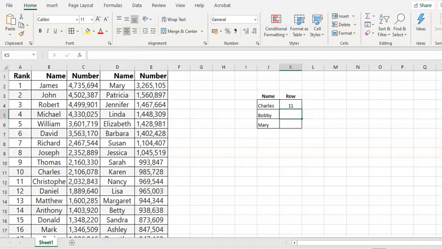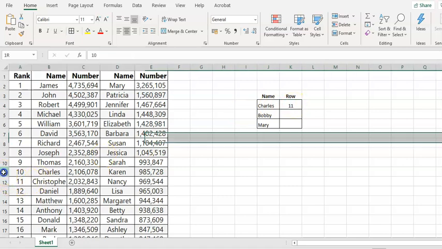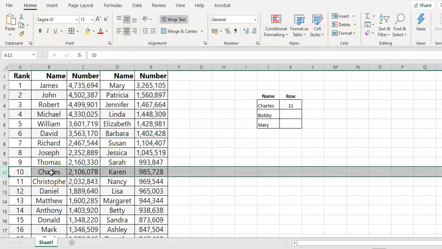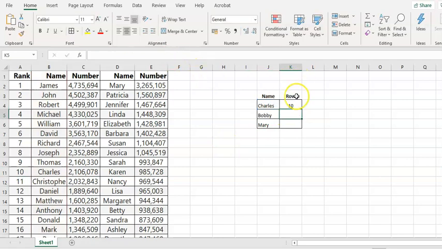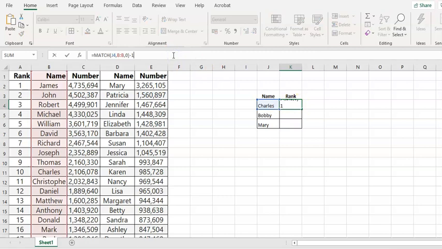And then you can see that Charles is to be found in row 11. If I look at row 11, you can see that Charles is there. But it's not really what I want. I would like to know what the rank of Charles is, because in other data types, it could be a little bit more complicated. Of course, I could do something simple here, like just put in -1, and this would then give me the rank. So Charles is rank 10. But I prefer not to use the formula that way.